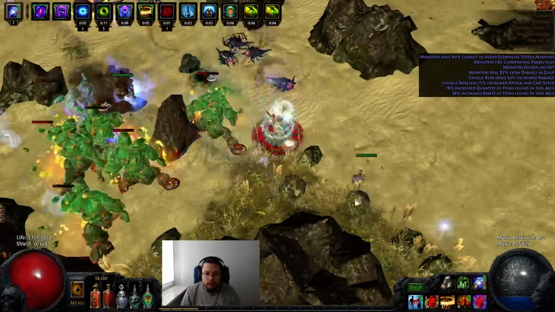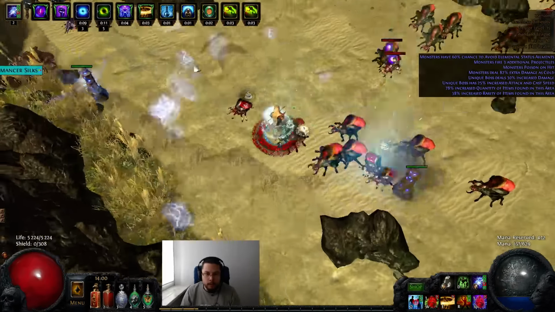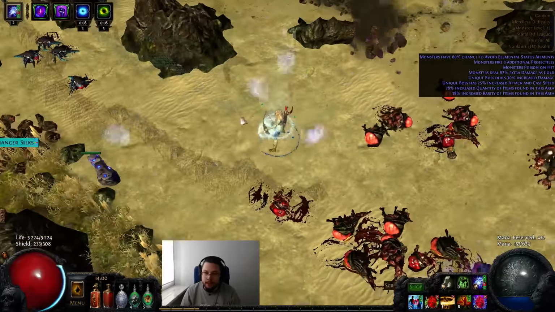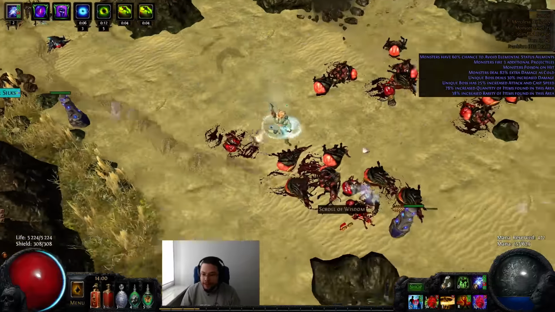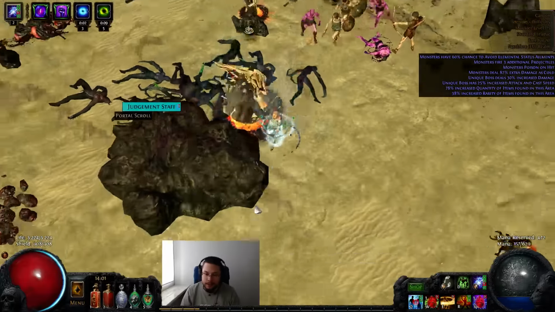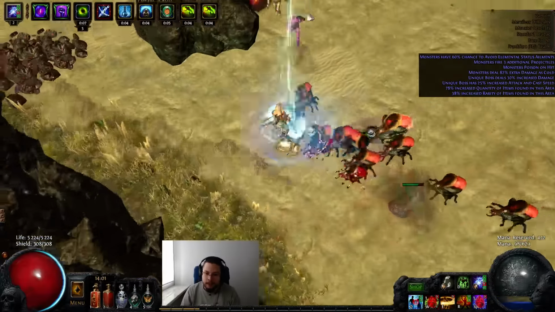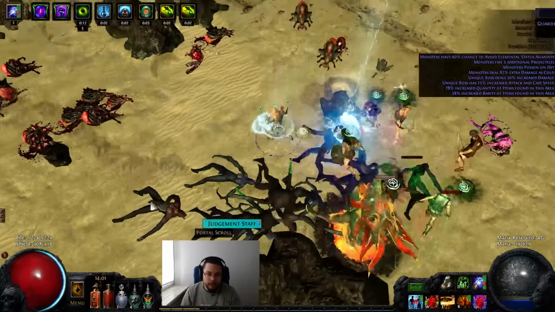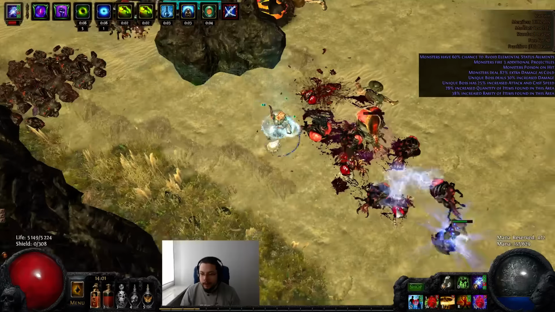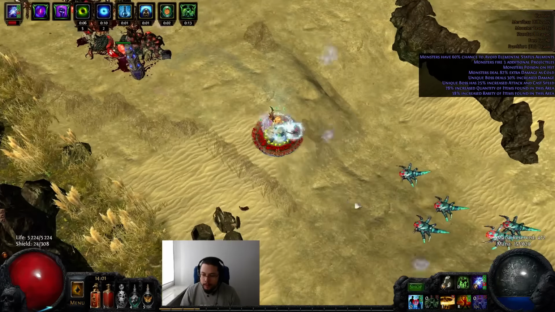Let's try and get to the boss, and I'll show you off the single target. Do use a filter that announces things that die off screen, because a lot of things will die off screen. You could see that. Oh, there we go, another one. You could see all these things dying over here. Look where my totem was. Things were dying over here. My totem was all the way back here. So, pretty great in terms of that.